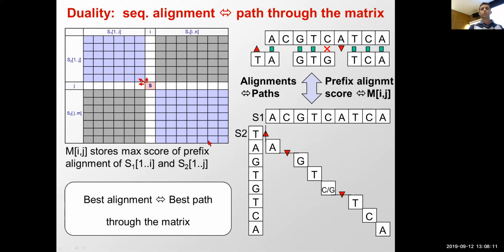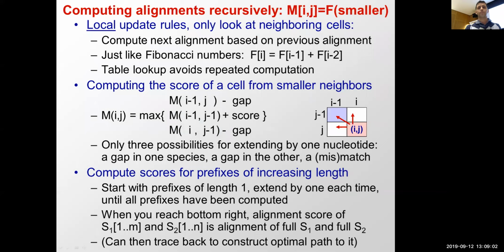And there was this duality between the score at that location that we were storing and the alignment of these two prefixes, the alignment score of those two prefixes. And also a duality between the path that I take to get to the bottom square, or more likely to get back from the bottom square in the traceback, and the specific alignment. So given that duality, I could explore an exponential number of paths using polynomial time by simply filling up a matrix, remembering the max pointers, and then tracing back the max pointers. So I'm making a bunch of local choices, and that gives me an n squared algorithm. And then in the end, using another n squared algorithm for traceback, I actually reconstruct the alignment, okay? More like a 2n algorithm.